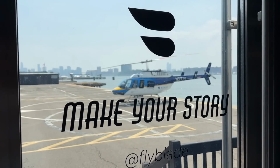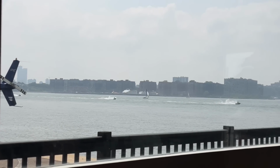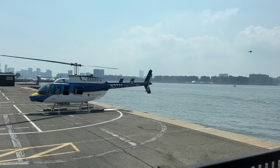The pilot went out to get our helicopter ready, and roughly 8 minutes before our scheduled departure, they grabbed our bags and escorted us out onto the ramp. It was a bit weird approaching the helicopter with rotors going, even though I know it's totally normal. Just my airplane brain taking over.